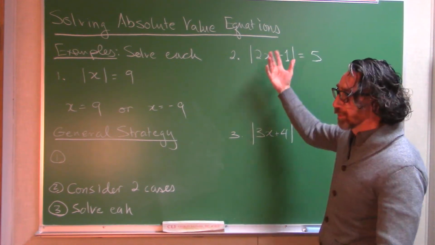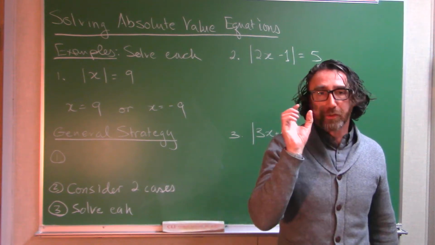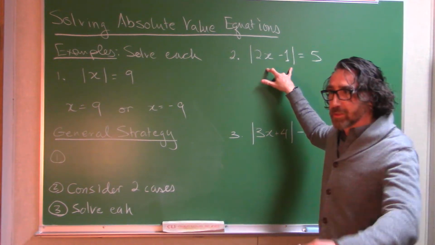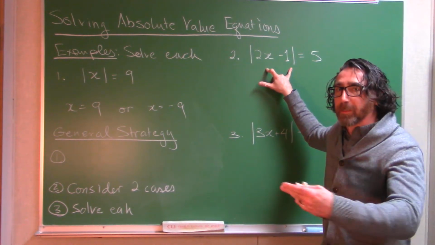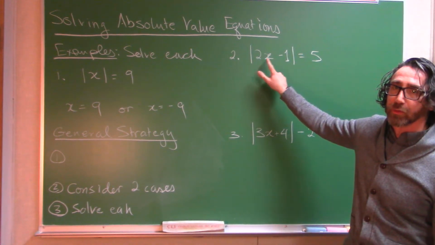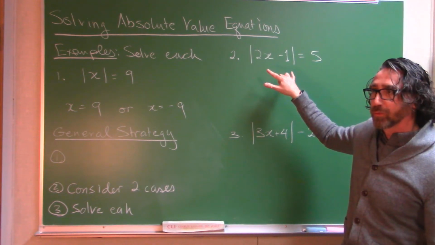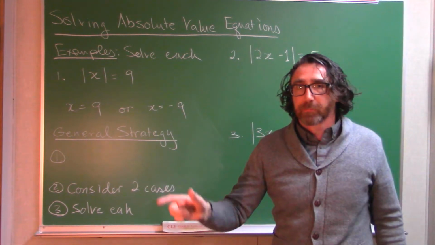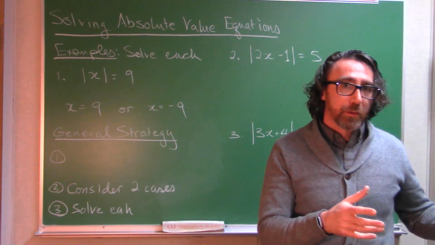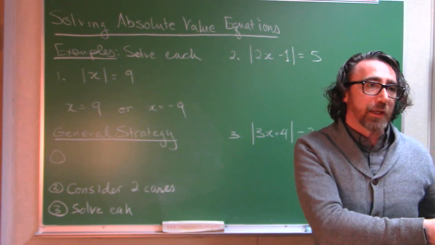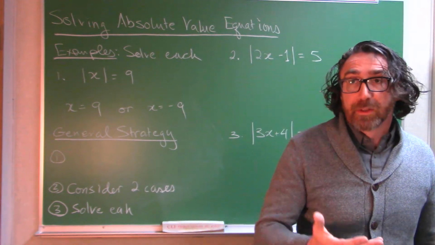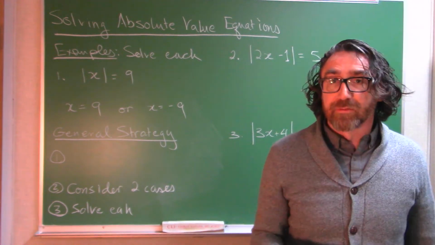So let's look at something like this. It's a little more complicated because you're doing more than just doing absolute x. Okay, but let's think about this. When you're solving an equation, it's kind of a matter of detective work. It's like working backwards. So somebody's telling us they took an unknown number x, multiplied it by 2, subtracted 1, then took the absolute value and ended up with 5. So let's reverse that last step. They took the absolute value and ended up with 5. So what could they have had right before that? Well, they could have had 5. If you take the absolute value of 5, you get 5. Or they could have had negative 5.